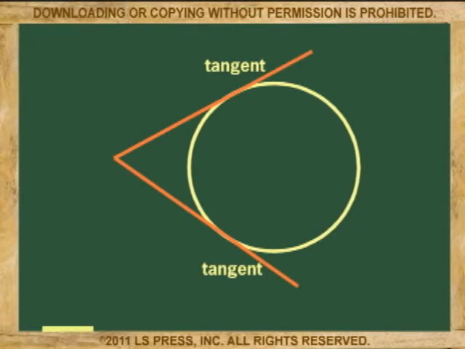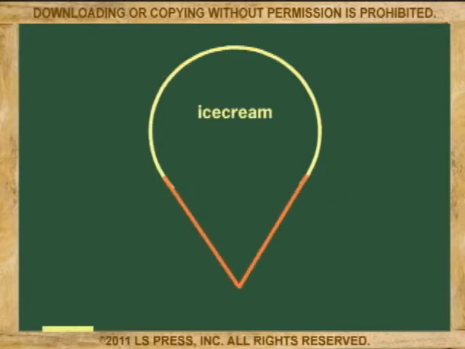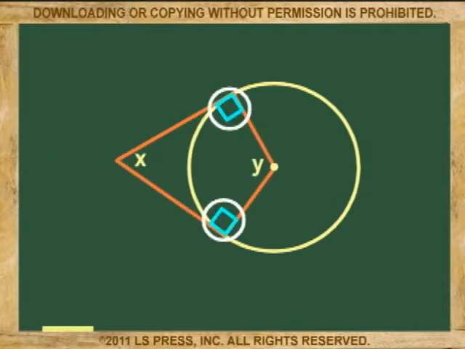Continuing with the case of two tangents and the circle, a few other things happen. A tangent ray to a circle always forms a right angle to the radius at the point of tangency. So if we start two tangent rays from the same point outside the circle, the tangent segments must be equal. Imagine an ice cream cone with a perfectly round bowl of ice cream — the edges of the cone are the tangent segments. These angles change according to the lengths of the tangents, but the angles at the point of tangency are always 90 degrees.